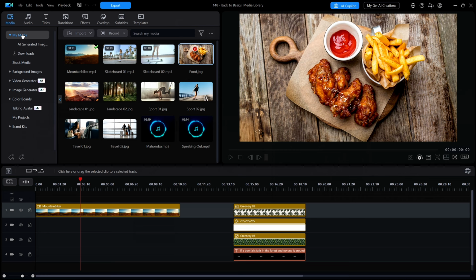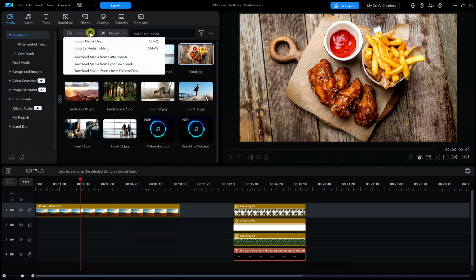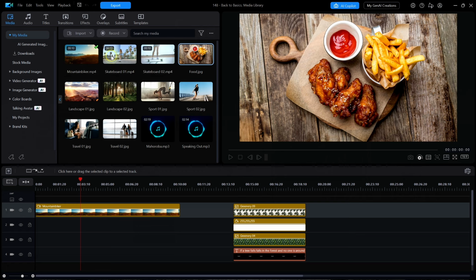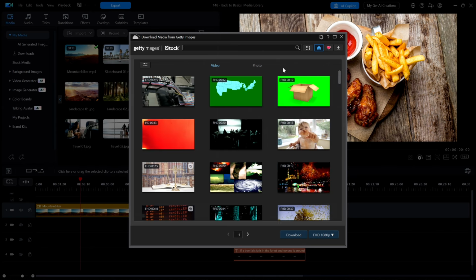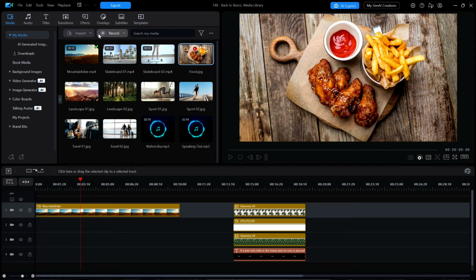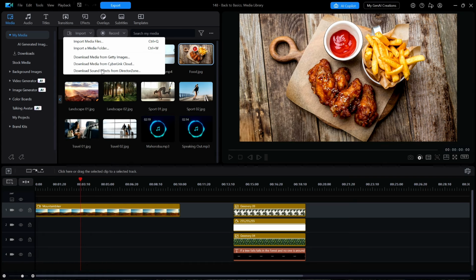While in the My Media category, this is where you have the chance to import your files into the library window by clicking on the button and the down arrow. If you've gathered all your needed files together ahead of time into one project folder, then all you need to do is to click on Import a Media Folder. You also have the chance to download media directly from Getty Images or sound effects from Cyberlink's Director Zone. The selection to download from the Cyberlink Cloud will access any files that you have previously uploaded to your own account at Cyberlink, which includes 50 gigabytes of free storage space.